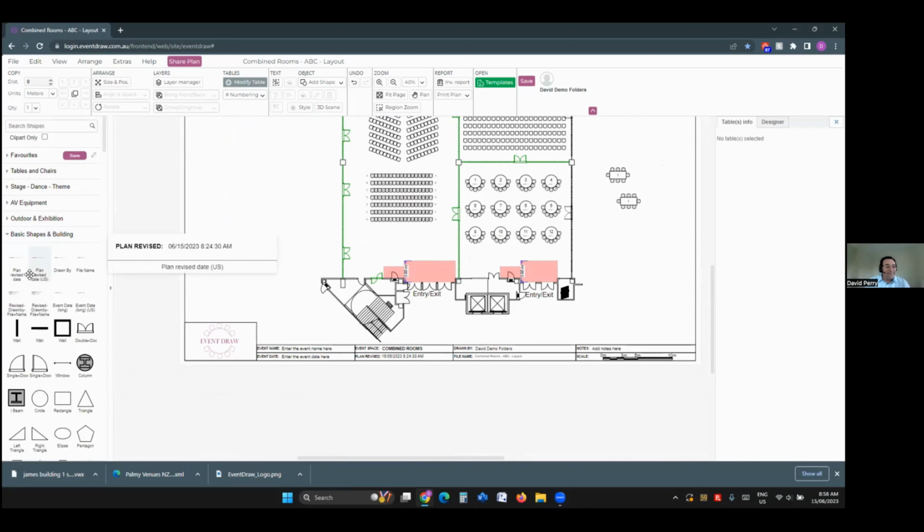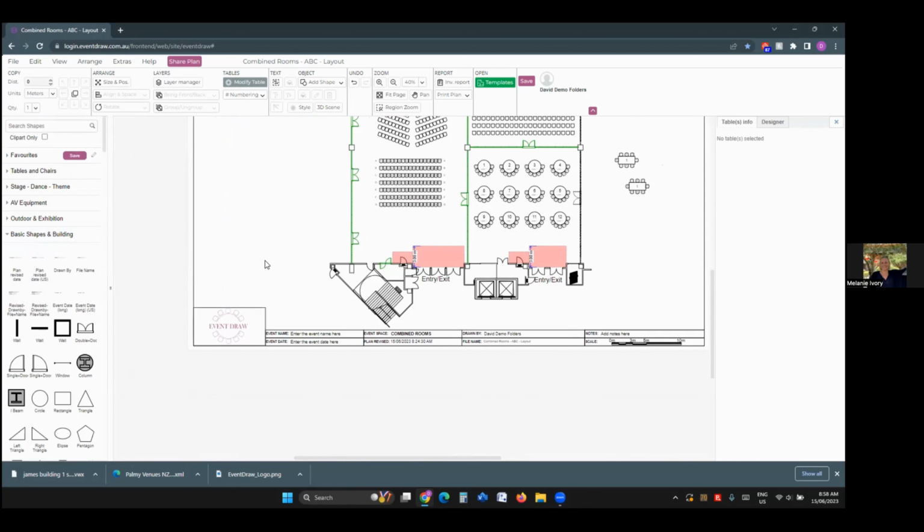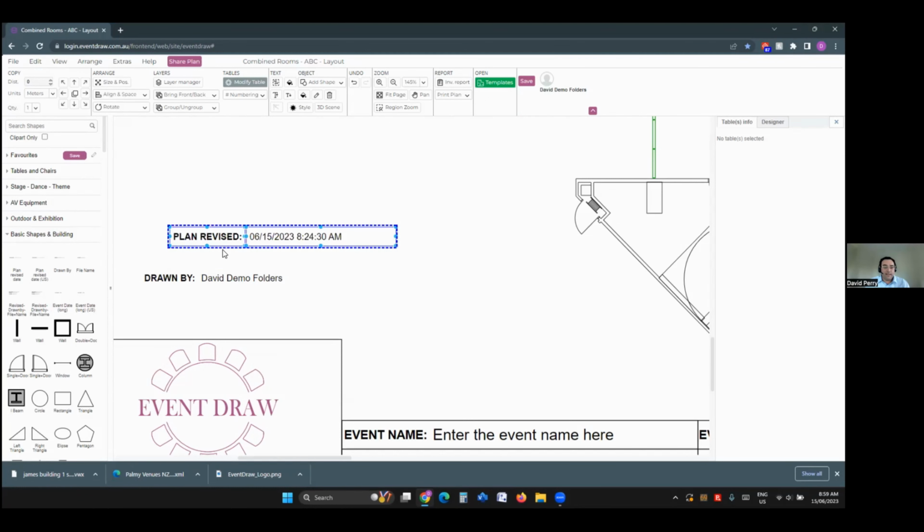So what we've got here are dynamic fields, I guess. So you can drag out a drawn by, and that's automatically put my name in there. I just happen to be David Demo Folders. And this is one for US dates, for example. So plan revised, you can drag out as well, which date stamps the plan automatically.